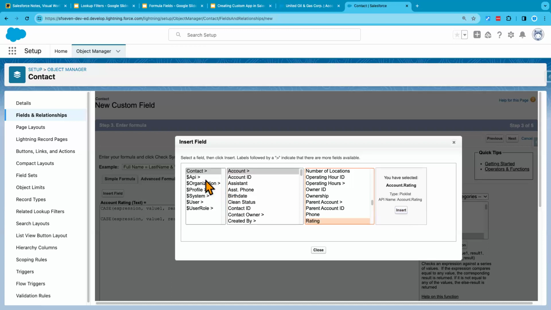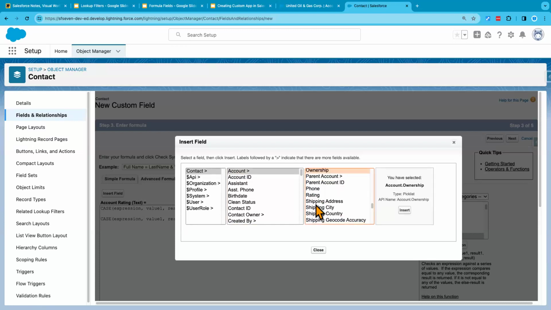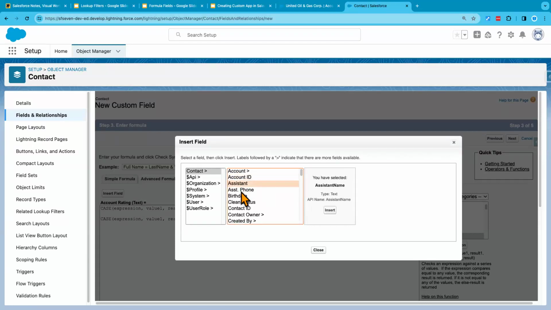Let me insert that. From the contact, I went to account. This arrow sign means select fields. If I click here, it will allow me to select fields from the account. If you come down here, these are the fields that you have available on the contact record.